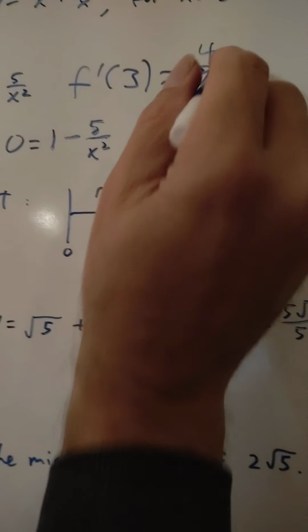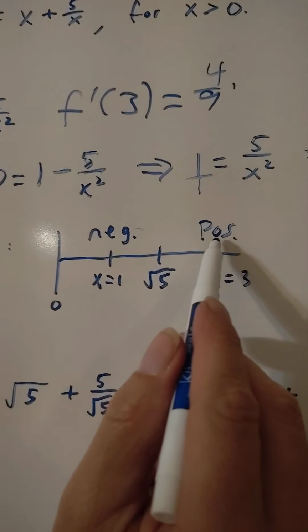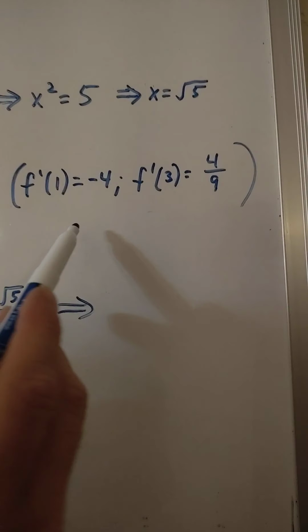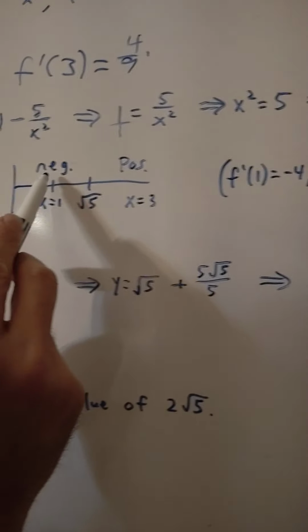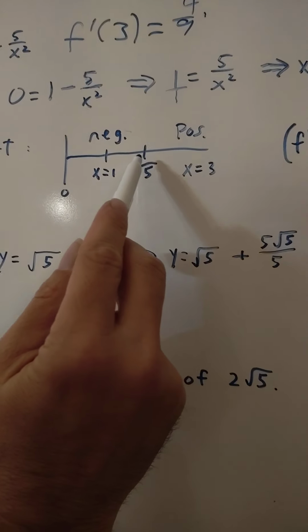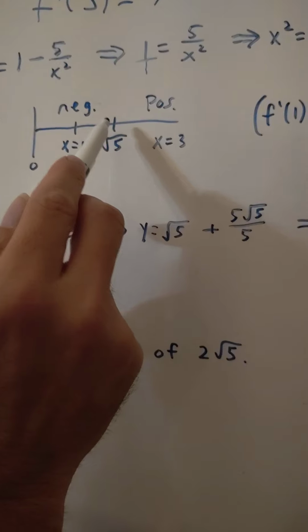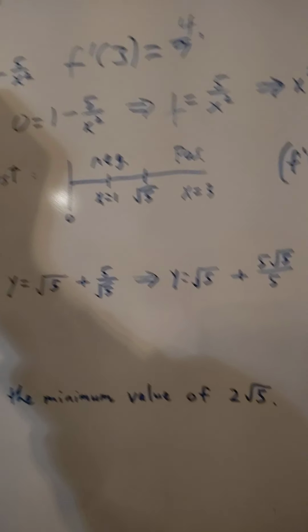And isn't that positive? So that's why this positive is here. I put the values over here too. Okay, so since we do get a change of sign across this critical number, it does mean we will get a maximum or minimum. Notice we did say it's going to be a minimal in the problem.